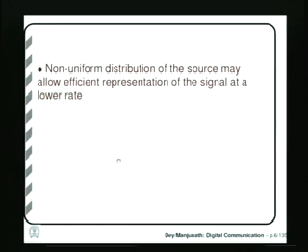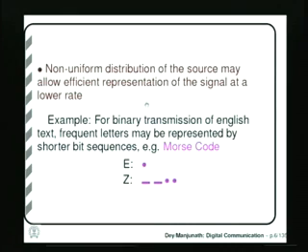Another way the source signal may contain redundancy is through non-uniform distribution of the source. The symbols source generates may have non-uniform distribution, and as a result the representation of the source may be improved. For example, in a typical English text, we know that some letters come very frequently and some letters do not come so frequently. So, when you try to represent every English letter using binary sequences, it will be a good idea to represent the frequent letters using smaller number of bits and rare letters using longer bit sequences. And this is exactly what is done in Morse code, which is a very traditional code used for telegraphic communication.